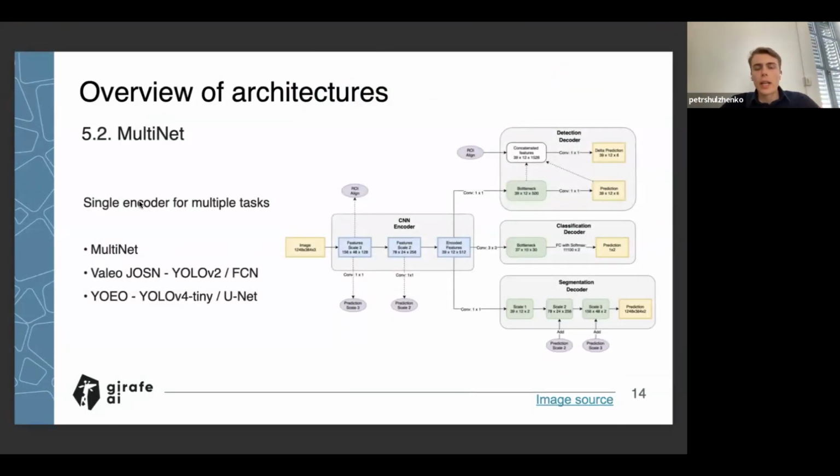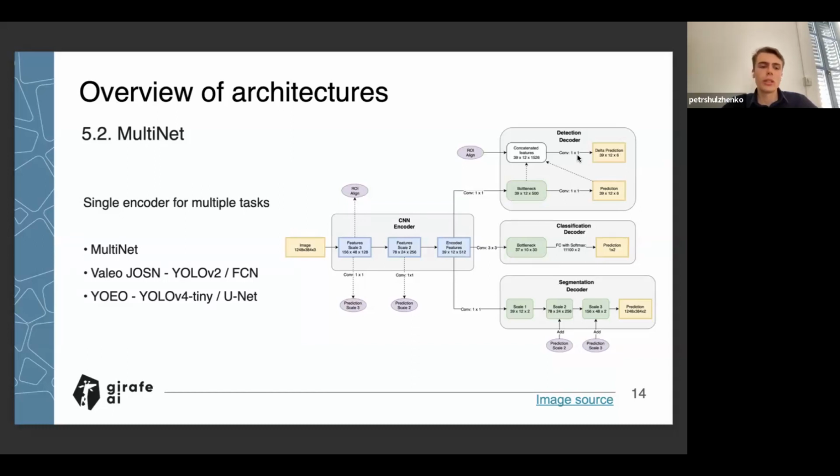The next extremely interesting class for me, which is also based on detectors, is the Multinet class, because it's widely used in practice. Maybe it's incorrect to say widely used, but there is always a big demand for this kind of net, because it can perform several tasks using one encoder.